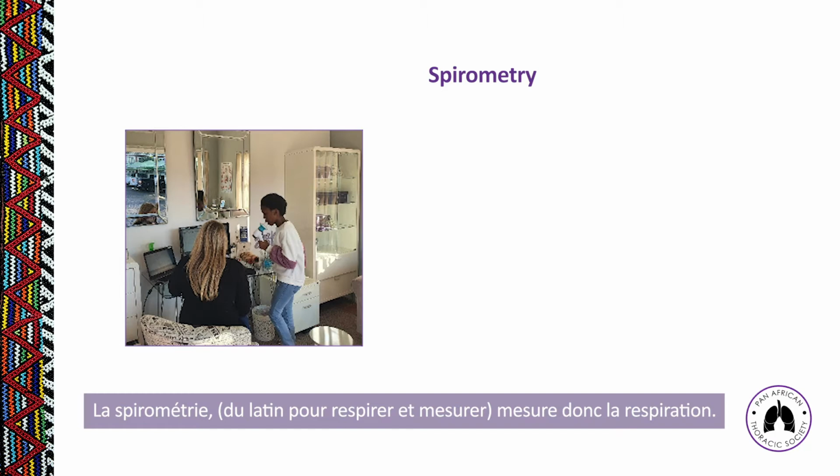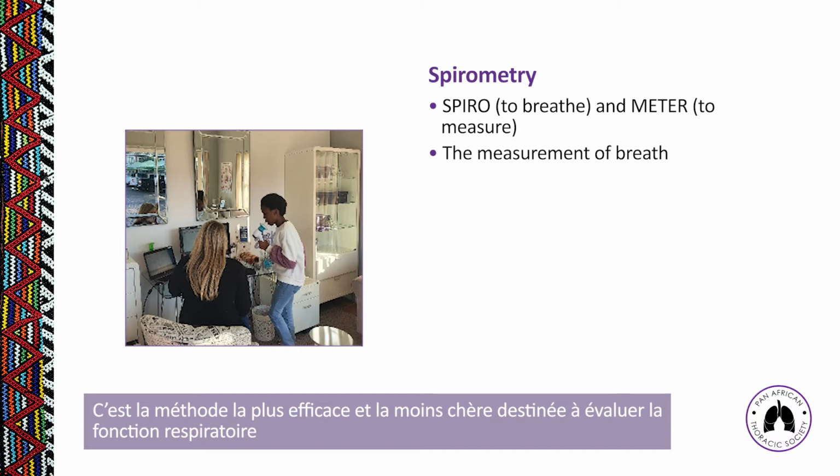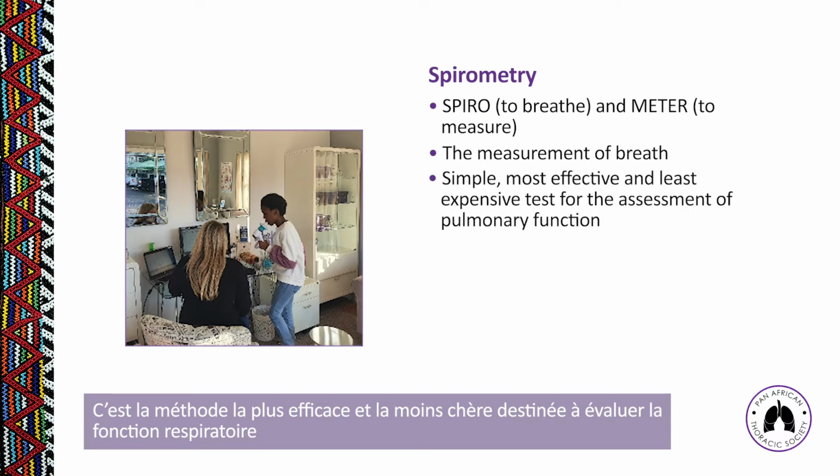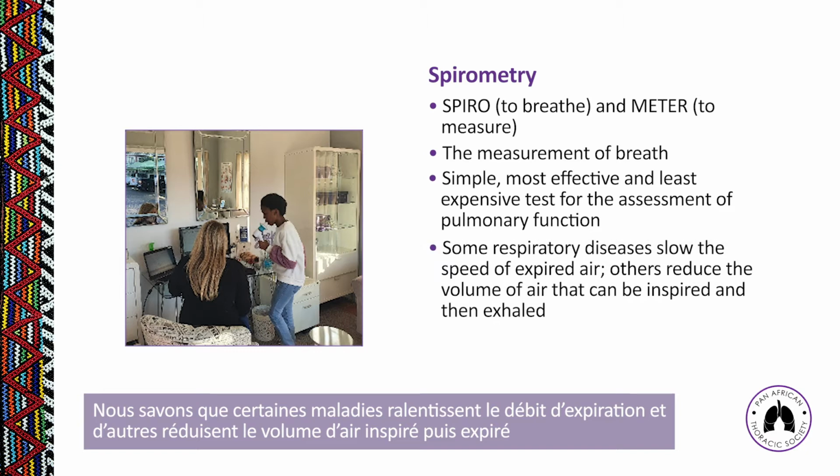Spirometry is derived from Latin words, spiro meaning to breathe and meter meaning to measure. So essentially spirometry means the measurement of breath. And spirometry is the medical name for this simple, most effective, least expensive test of lung function. And what we know is that some respiratory diseases slow the speed of expired air, and others reduce the volume of air that can be inspired and then exhaled.